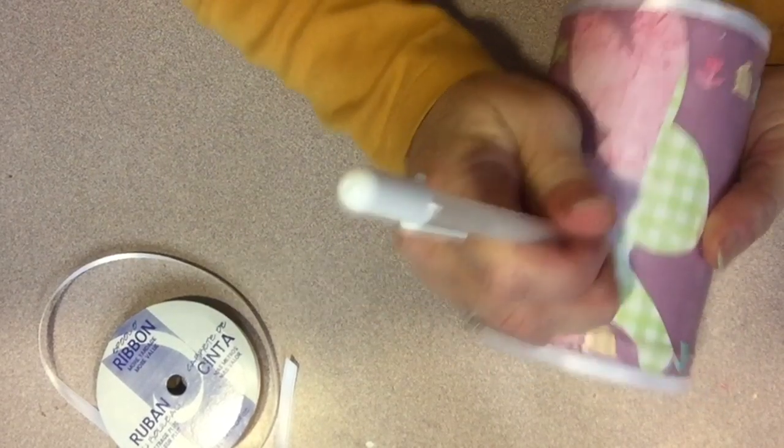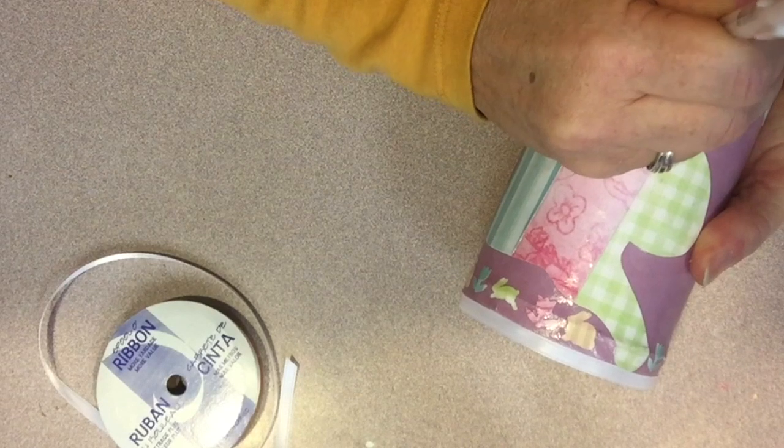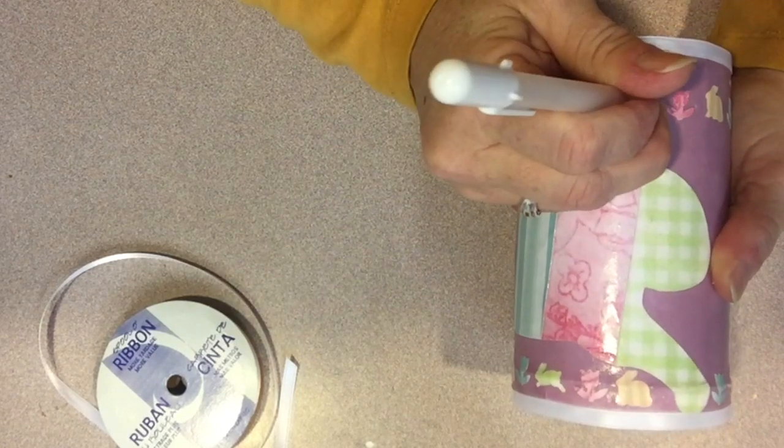To really give the bunny a sort of quilted effect, I'm using a white gel pen and just making stitches all around the bunny and along the borders of each of the patterns of paper.